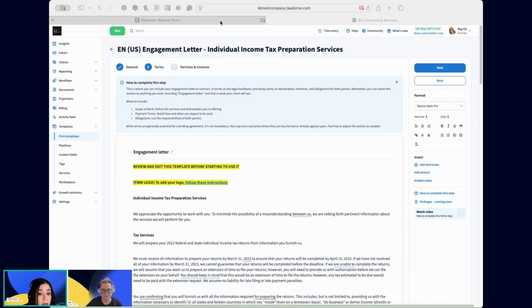Again, if you need help with this, notice that there's links on the right that say get help or how to complete this section. You can always click on that and get some quick videos and learn what each section is, and you should not have any big issues. This is super easy to update. Literally copy and paste what you used to have or use some of our templates that we have and tailor them to your needs.